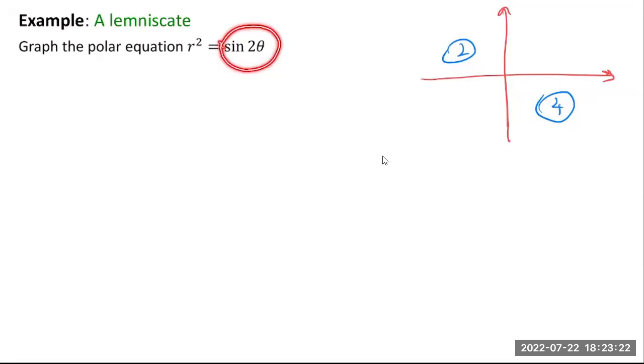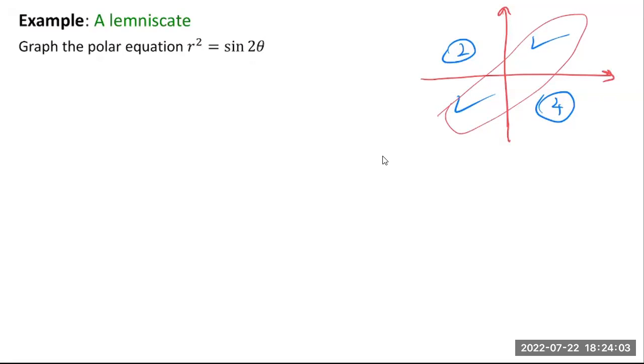that sine 2 theta is negative. If you plug in any angle in these two quadrants, so you avoid these two quadrants. So the only angles that we need to worry about are angles between 0 and pi over 2, and angles between pi and 3 pi over 2. So these are the two regions that we need to take care of. Let me put a mark here. These are the two quadrants that we'll be focusing on.